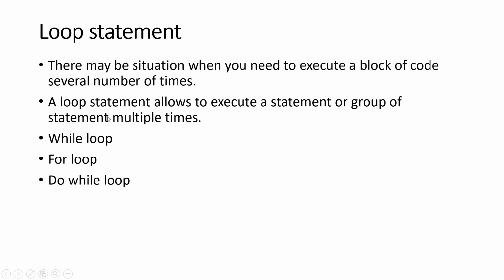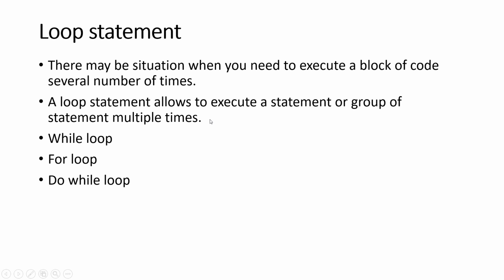We will see the loop statements in the Java language. As we saw, decision making statements are used when we have to perform decisions based on a condition. But what is a loop statement? There will be situations when you need to execute a block of code several number of times. A loop statement allows us to execute a statement or a group of statements multiple times.